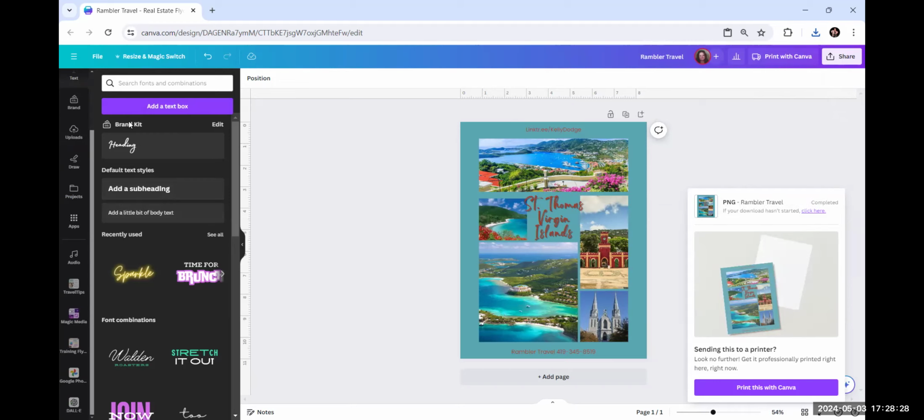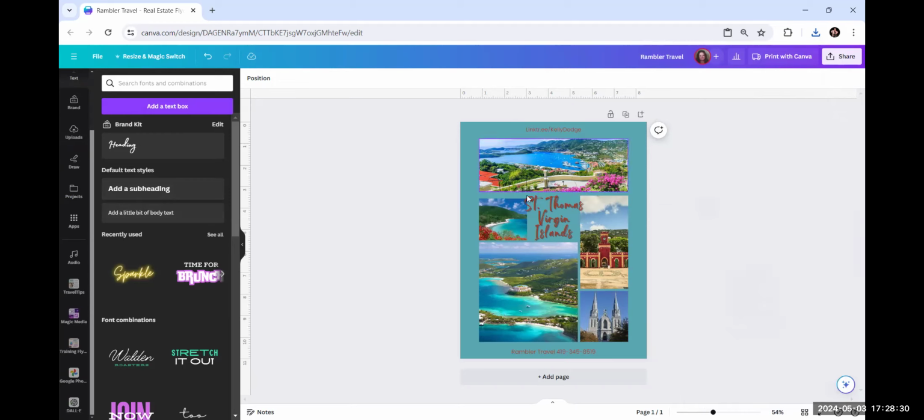If I'm in my brand kit, I can go ahead and make this a branding, and that's nice to do if you're team building and you're always doing flyers or booking alerts or promotions or what have you. A lot of people use a template to make their own template, and then they just have to pop the picture in and out and change the names and whatnot. So I could just change all this stuff.